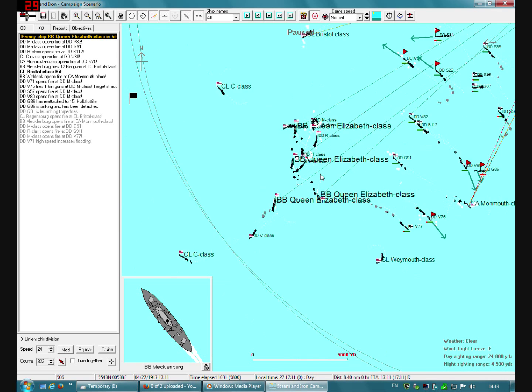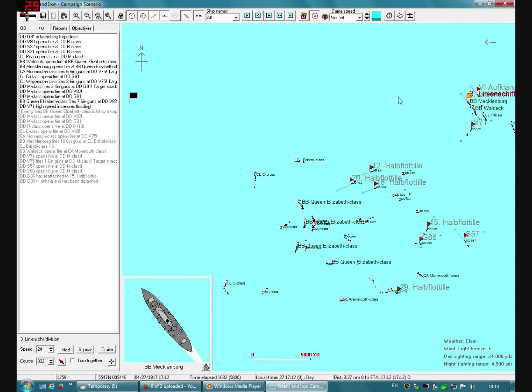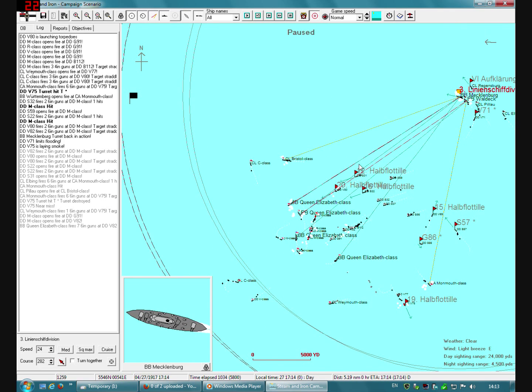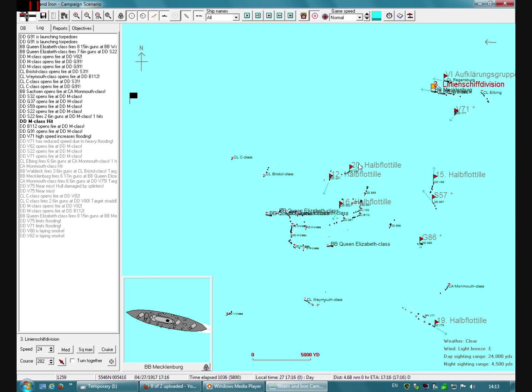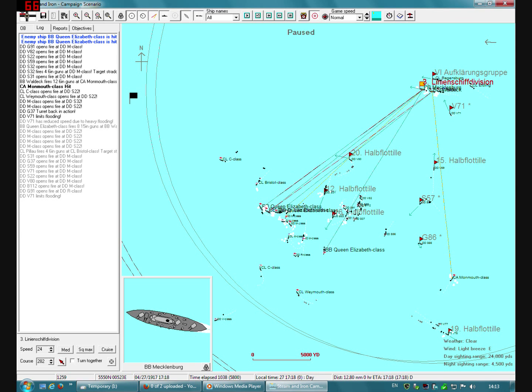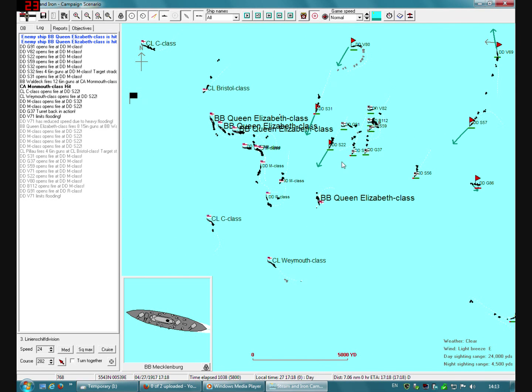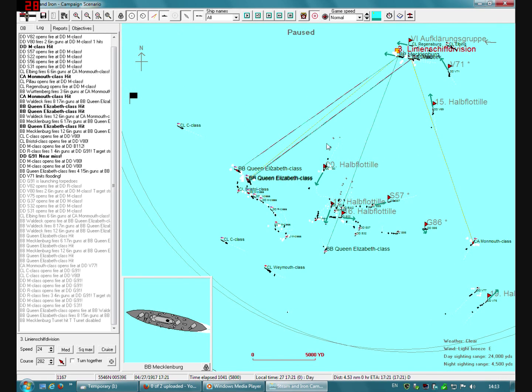And here a QE BB is hit by a torpedo, and he will be doomed. And my destroyers are right in there. And that one has 3 torpedoes. It will sink.